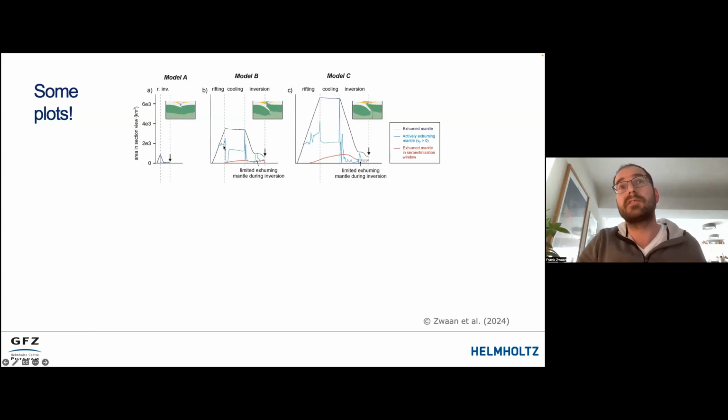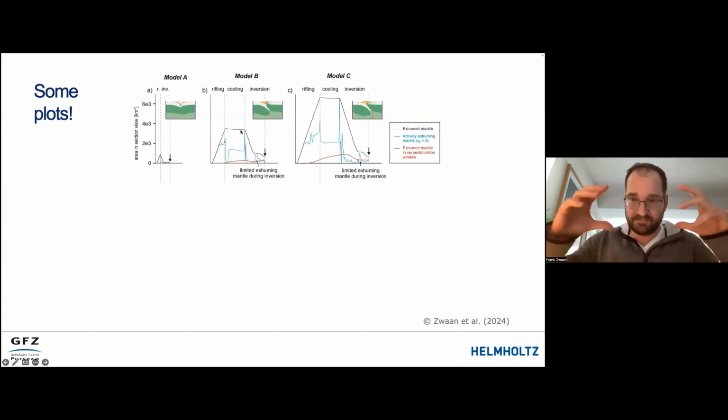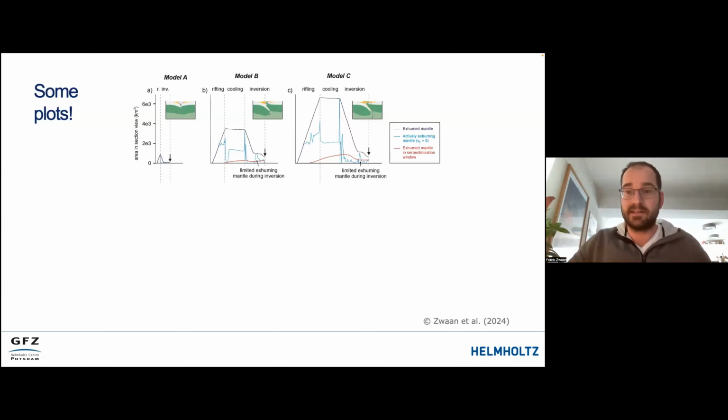Then if we start to cool the whole system, the whole system starts to sink a little bit. So there are sediments covering the area, the basin. So we get a little bit less mantle exhumation, or exhumed mantle. And then if we start to compress the whole system, you can see that the blue line here goes down quite a lot. And almost all the mantle goes down again. But it's important to realize that in certain areas, or in certain models at least, we still get a piece of mantle that remains within this orogen, and that's very important for the hydrogen potential in these kind of environments.